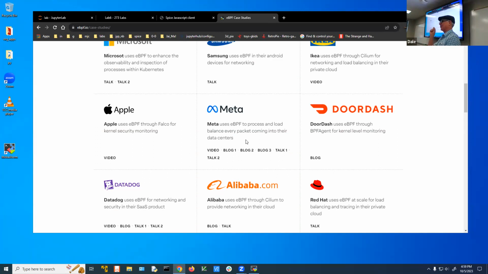Think about that just for a second. Every packet gets load balanced. That's why your images go so fast when you bring your images up in Facebook, because it's cached somewhere. Okay. This is pretty complex stuff, and it's way out there.